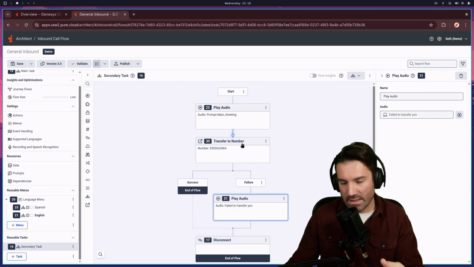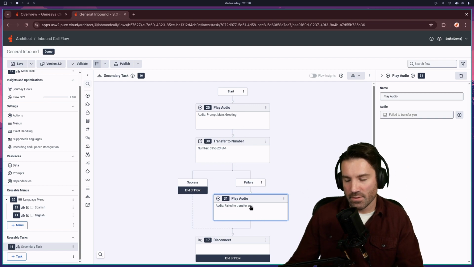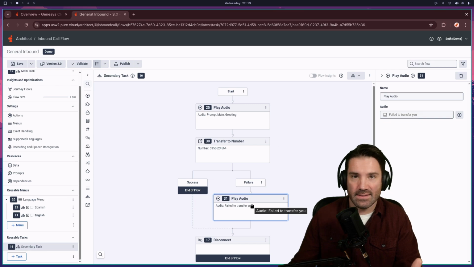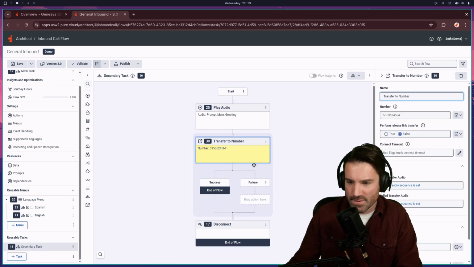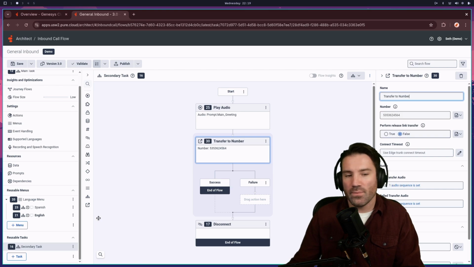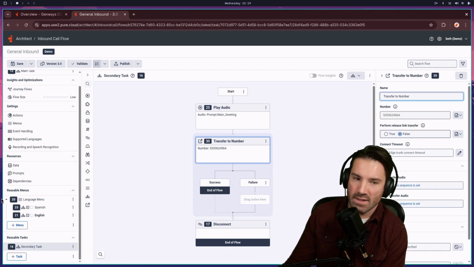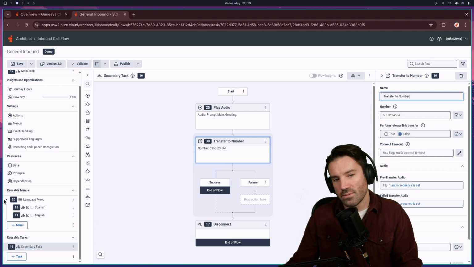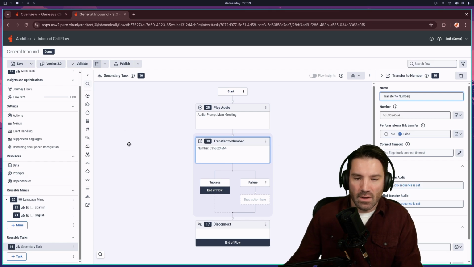So I can see main greeting, transfer the number, and then if it fails, I go to this play audio step. I just like to see things with a little bit more of that visual layout. So we'll get rid of that. I don't always like doing those. I just go somewhere else and we figure it out afterwards. Okay, so we've got those all set. We got the transfer number. So those are mostly the other areas that you'll see prompt referencing happen.